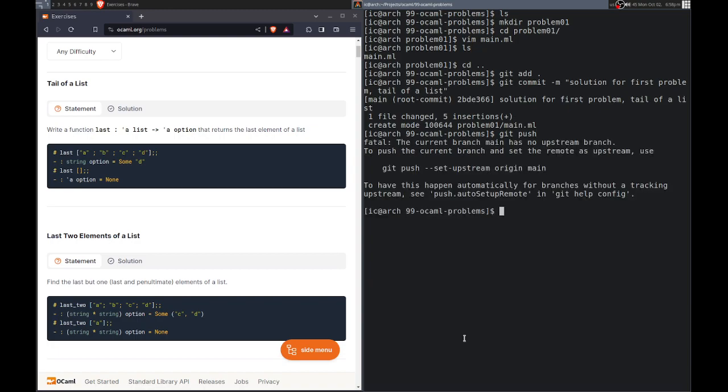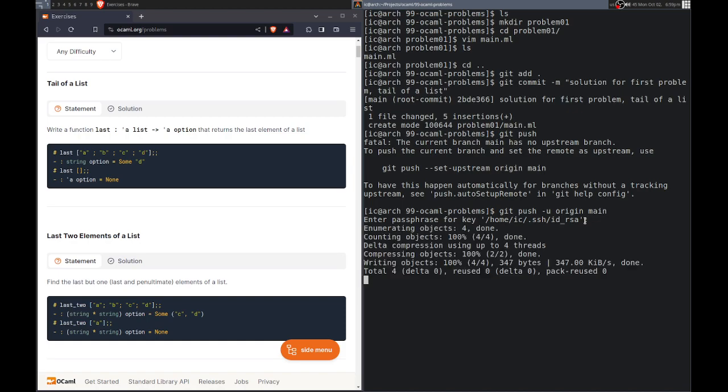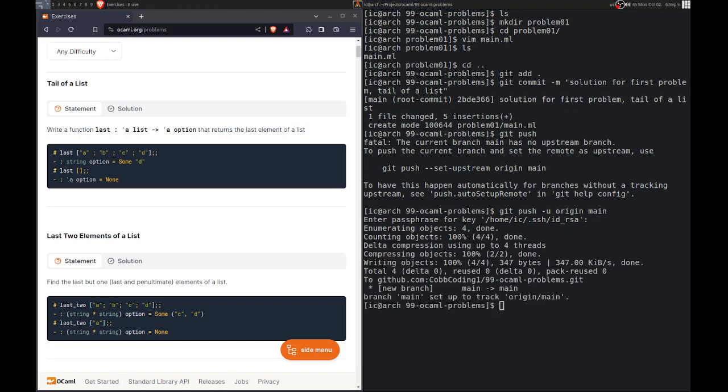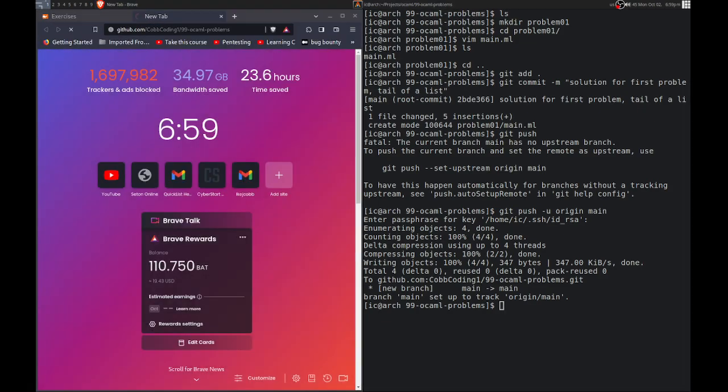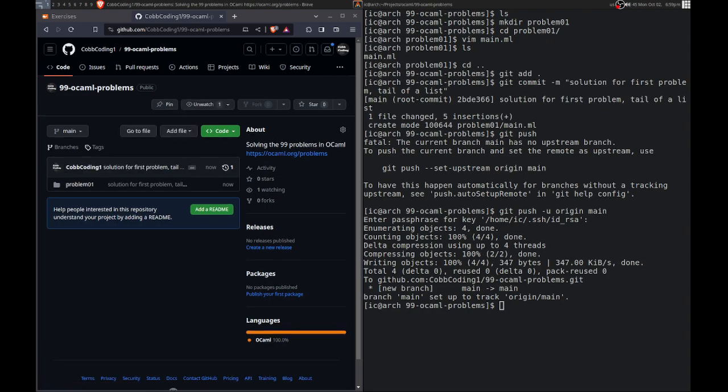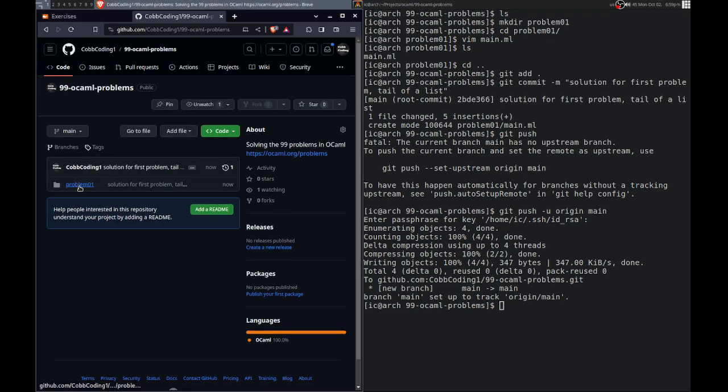So I can push that. There we go, I pushed that. Here is the GitHub repo where you can view all of our solutions.